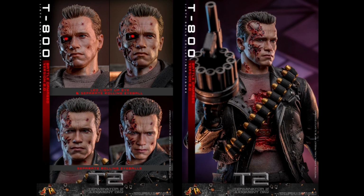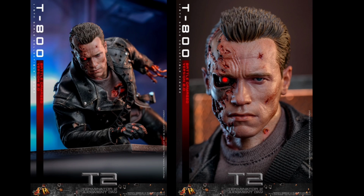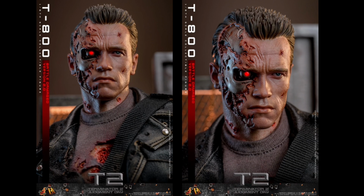But the one thing I am going to be a little griped about is the light up feature. It does have the light up eye, but unfortunately this is not USB as of now. It is being advertised as battery powered, which sucks, because you have a USB base. So this is Hot Toys, in my opinion, taking 2 steps forward and 1 step back. Inconsistency of technology usage. I've been saying that all year, and they continue the trend on.